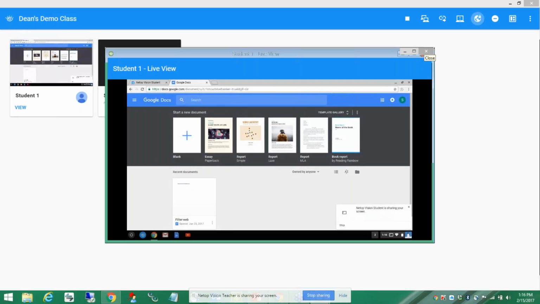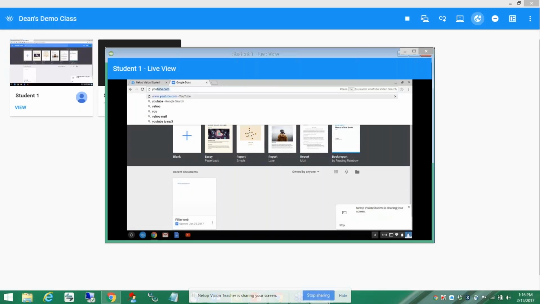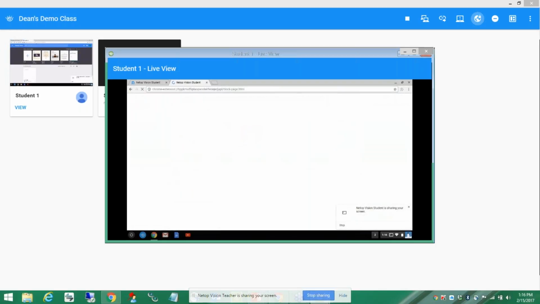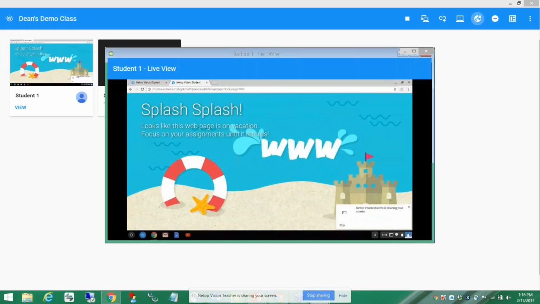And then if I try to go to a different URL, say maybe something like YouTube, which is a perennial favorite of kids everywhere, it's going to go back and show them that that's blocked. And again, with enough coming builds, you'll be able to see which sites you can go to. And these are just configured via text file currently. There's going to be another update shortly on how to do that.